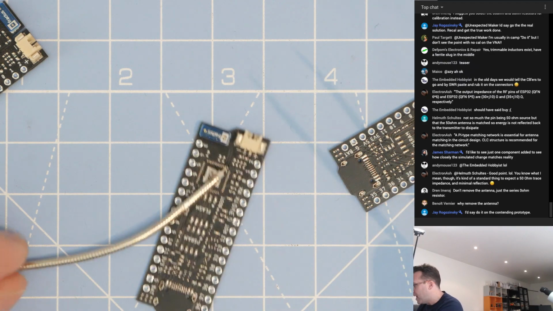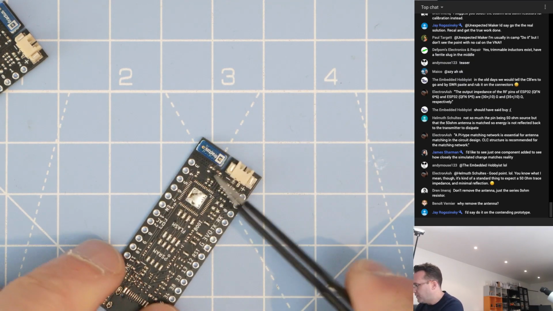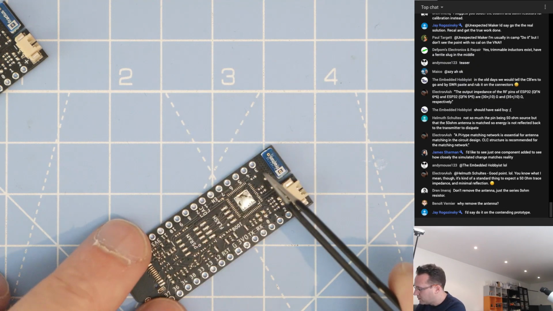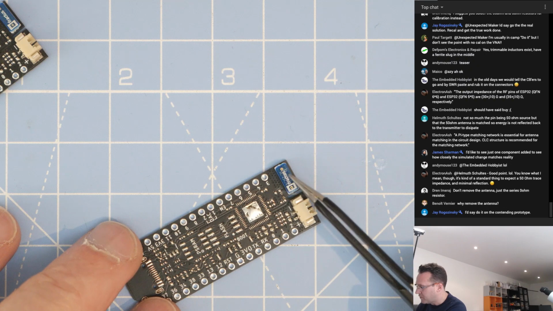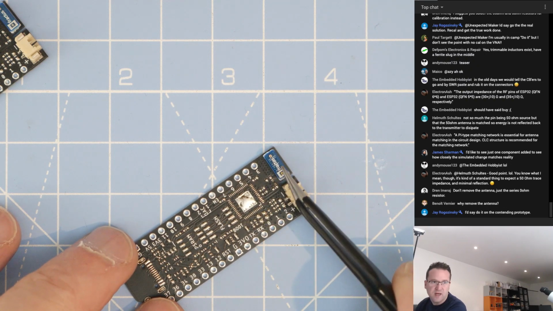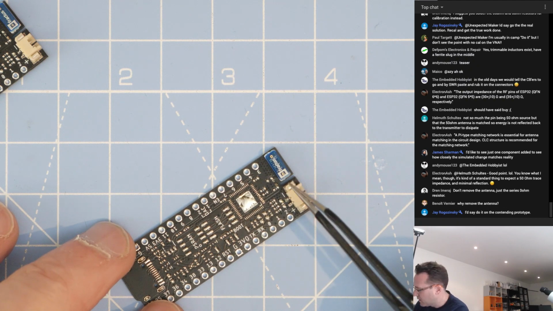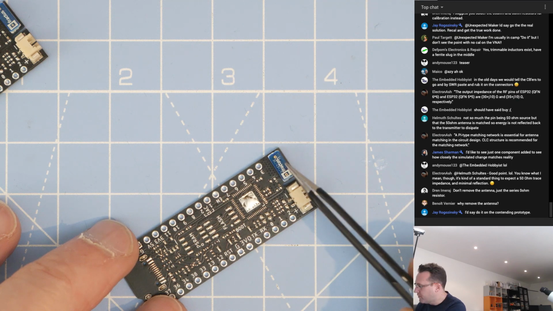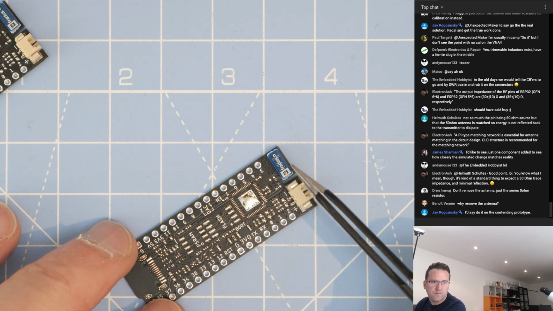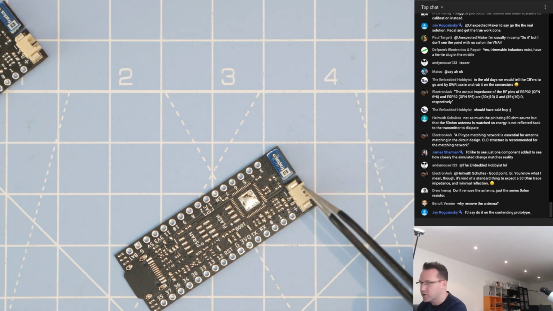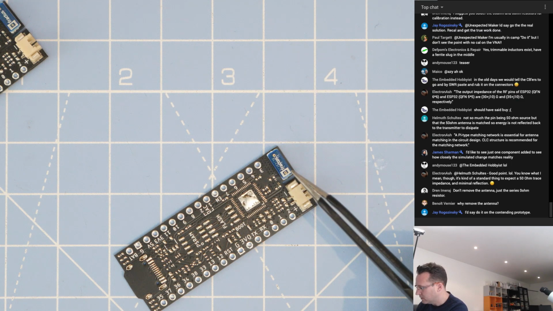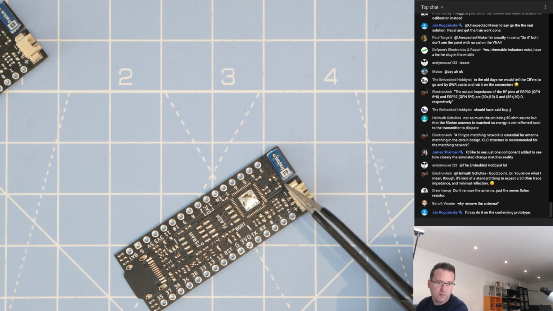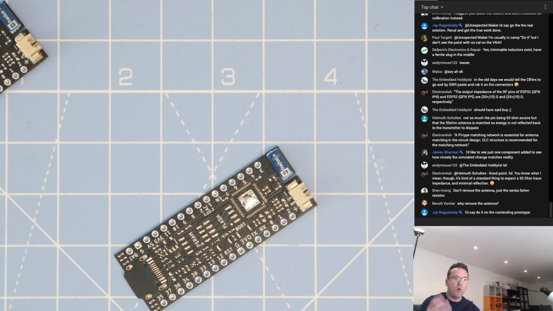If I want to do the 50 ohm pass, isn't that what I've got right now? 0 and 50? Like the antenna's 50. So for 0 ohm resistor and 50, isn't that my 50 ohm pass? Then how do I do my open? Don't I have to remove the antenna to do an open? And then how would I do my short? What am I shorting it to? To ground? Or to itself? I have questions. Questions, I need answers.